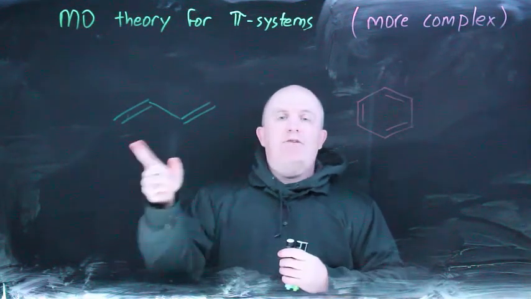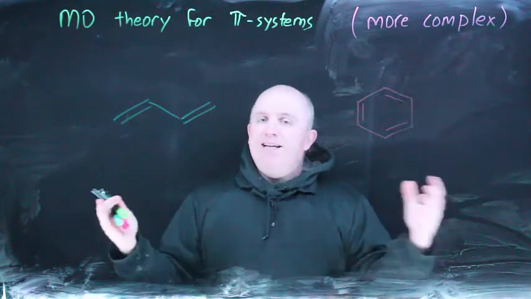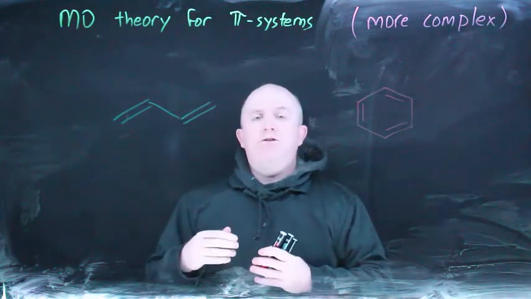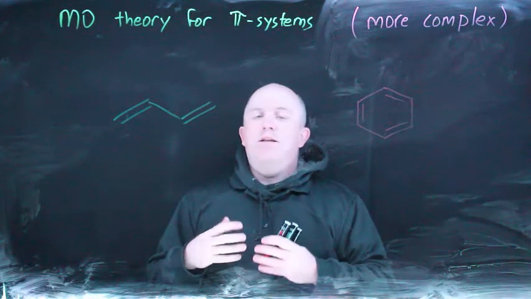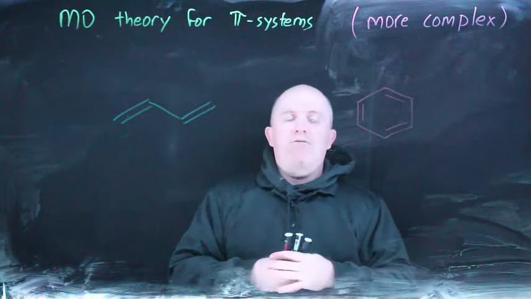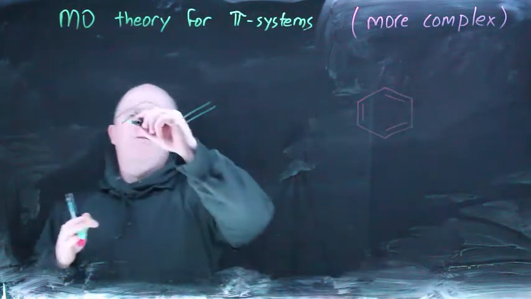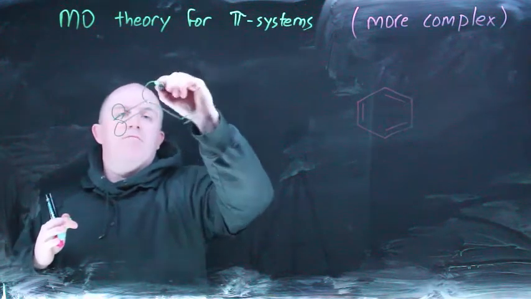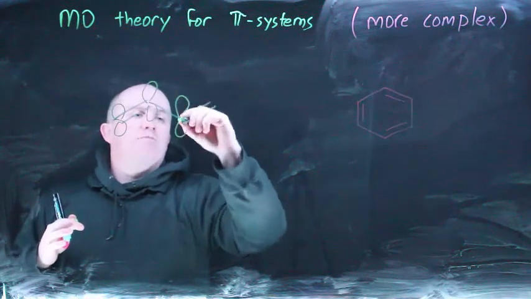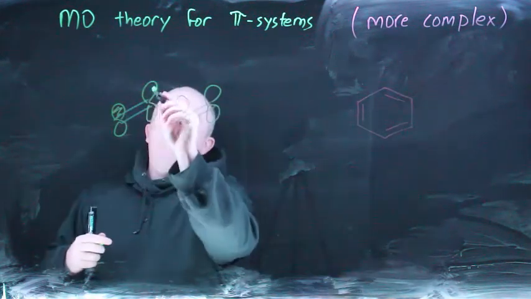I want you to be able to identify how many p orbitals exist in a row in these systems. How big is the system that we're talking about? And I'd also like you to be able to generate how many electrons are in the pi system. So how many extended p orbitals do we have in a row? How many are linked together? For this molecule, of course, there should be 4, 1 at each carbon atom, and you can just simply draw them in and realize that there have to be those 4, and we can build our pi system from that.